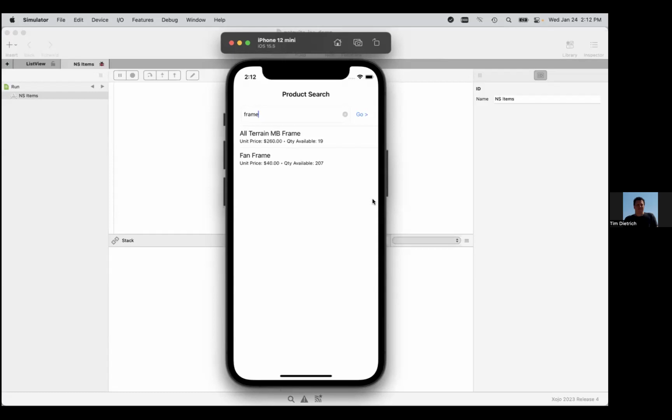But this is the app that I'm going to show you, like how it works now. Like what did I do in Xojo to kind of make this work? And again, admittedly, it's a very simple application, but I think it shows enough of how you build an app in Xojo and integrate it with NetSuite, that you can imagine maybe taking it to the next level. And instead of just showing products, maybe you're letting a customer log into the application and seeing their order status, or maybe even placing an order, who knows?